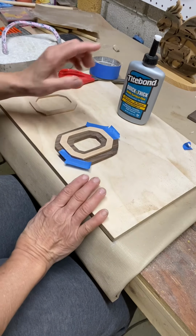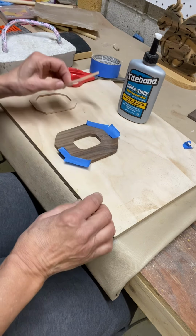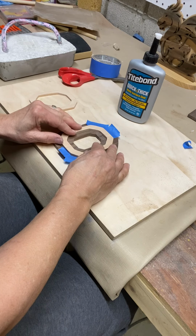Here's a quick tip I like to use. I use painter's tape for 2 of my corners so I know the exact placement once I put glue on here where to place it to set up perfectly.